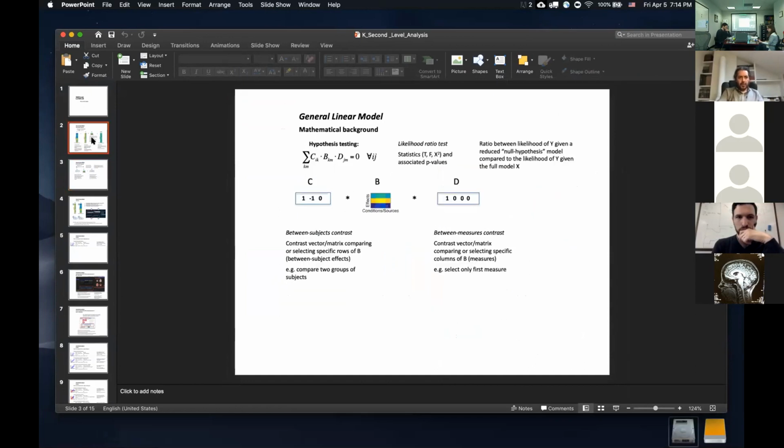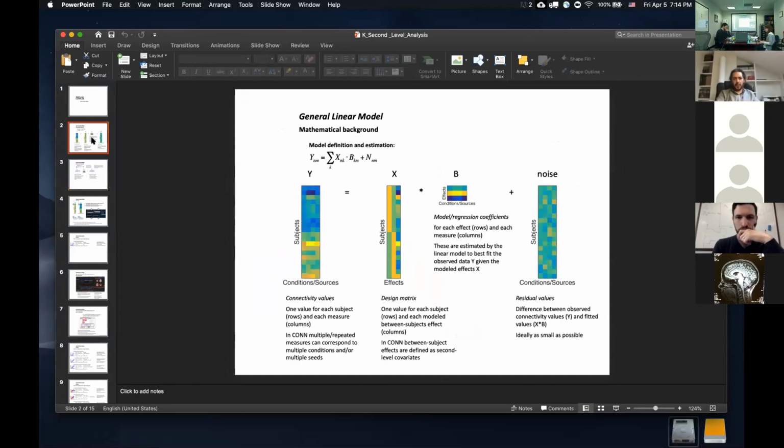So I was thinking of just going through a few examples of experimental design that you could use. I present a few of these examples in the context of the CONN workshop. So some of these are going to be just talking about connectivity values, but in practice it is basically the same. Whether you're looking at activation or connectivity, basically you're looking at a map of voxels, and you are asking a question about whether those maps are different between conditions or across subjects. So let me see.